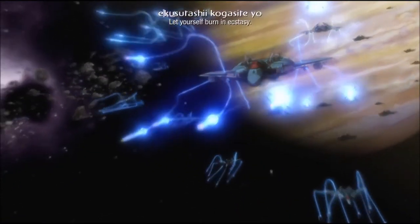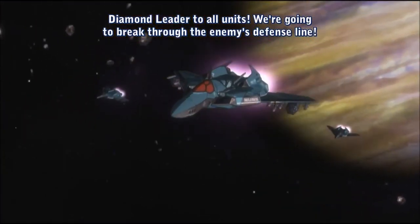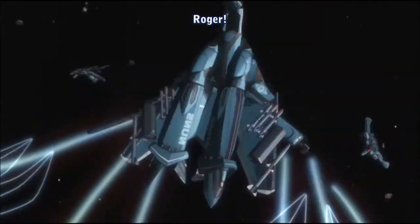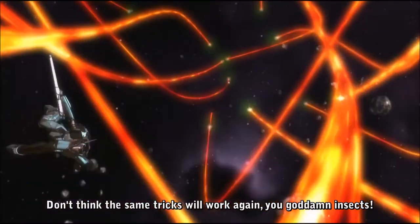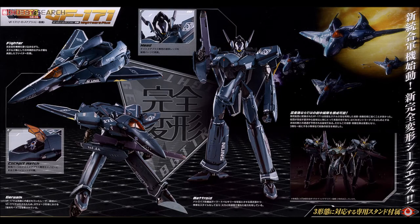Next are six underwing hardpoints. These hardpoints allow for additional armaments such as reaction warheads, Gather air missiles, 6-2 rocket pods, and triple missile ejector racks for combat. Lastly is the ordnance container loading system, located in the engine nacelle units and designed to store additional ordnance and equipment when in combat.